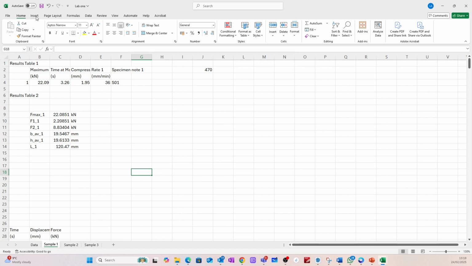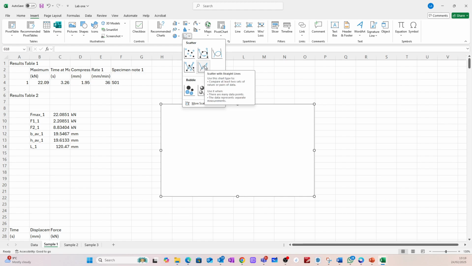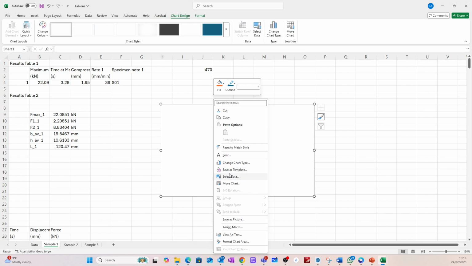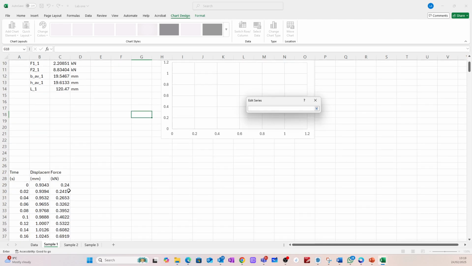So select something random, insert, scatter graph. I'm going to select this one here without the points on it, so just the lines. Select data, add, sample 1. I'll go my X data, my horizontal, and it was 470.